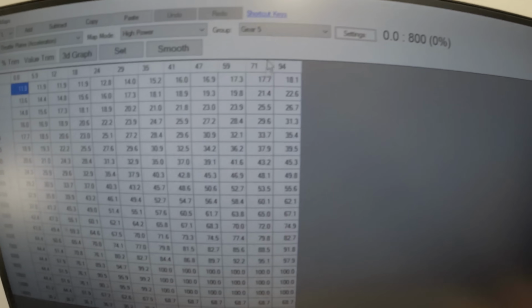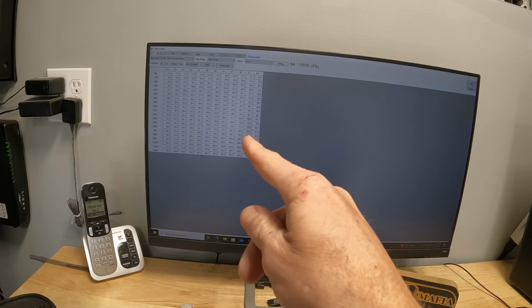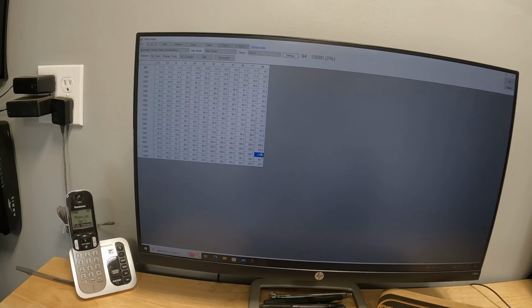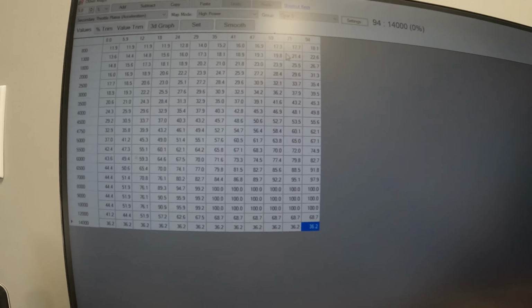So basically, long story short, we dynoed the bike in 5th gear. You can see the bike went wide open at 100% throttle. So you're wide open here, but the computer is not letting the bike go wide open until 8,000 RPMs. And then it stops it at 10,000 RPMs. At 12,000 RPMs from the factory, it's back to 68%, and then at 14,000, it's all the way back to 36% throttle. So even though you're locked wide open, the computer says no, no, no, and holds you back to 36% throttle. That's why the top speed on these things is not very good.